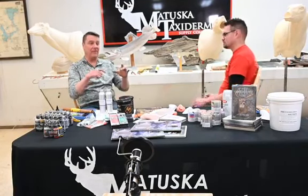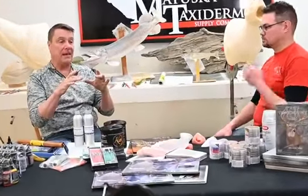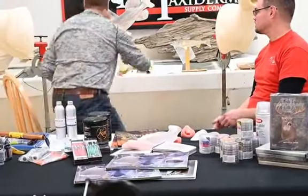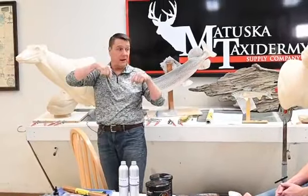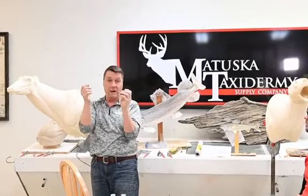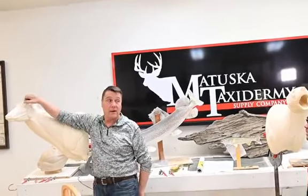One of my favorite things is to pin them sideways and fasten it together. Then what I usually do, and this doesn't sound very good, but I actually drill holes once I have it together down through here where the pedicles come down, and then take threaded rod, drill up into the main beam a little bit, and epoxy in the threaded rod. So my skull plate, when it's together, I actually have threaded rods down that far, which will be bondoed down into the wood plate. Works good for me.